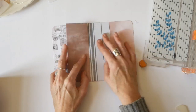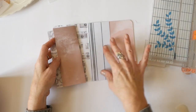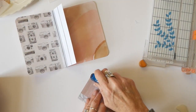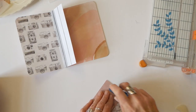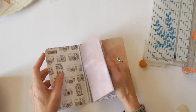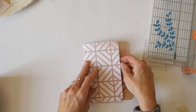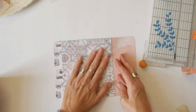So I'm going to attach this short edge to this edge right here. This is the back side of this first page. And these pieces of paper here are going to be bound together. This is that back-to-back binding I referred to at the beginning of this video. And again, same thing, I like to match my folds up more than the paper, because I want to make sure everything's going to fold real nice. And then I just sandwich it all together and I go back and look, and I'm pretty happy with this.